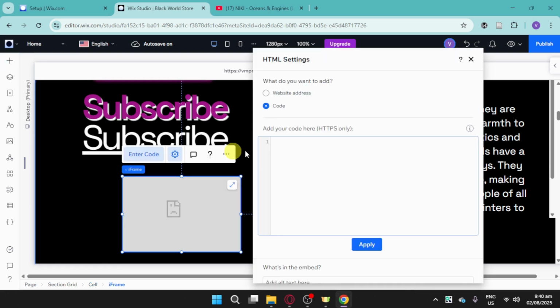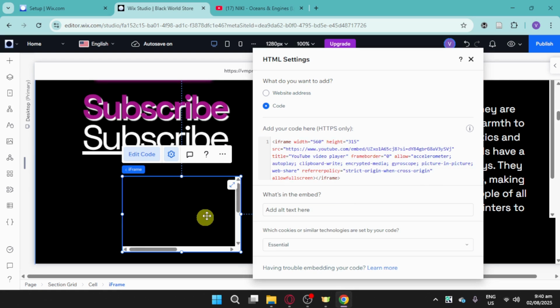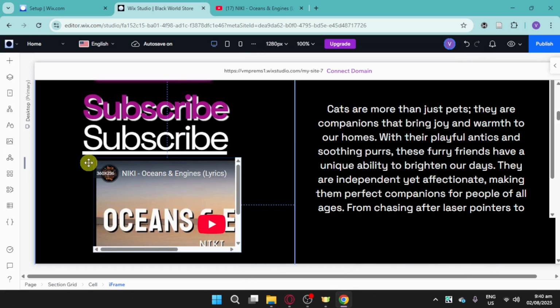And then just input right here the code that you want and click on to this update. So this code is from YouTube. So you should be able to see here the YouTube video playing right here. And you can just resize it in order to choose in here the actual size of your embedded video.